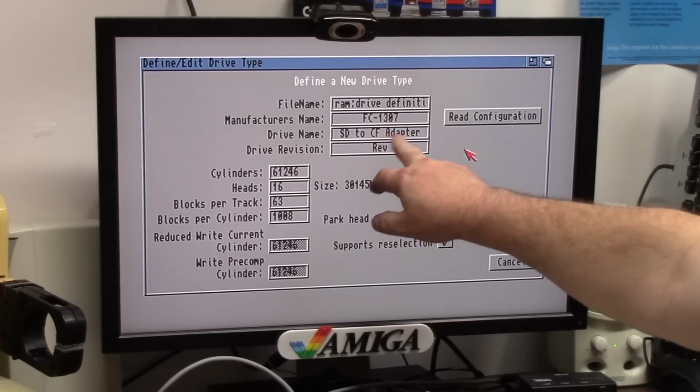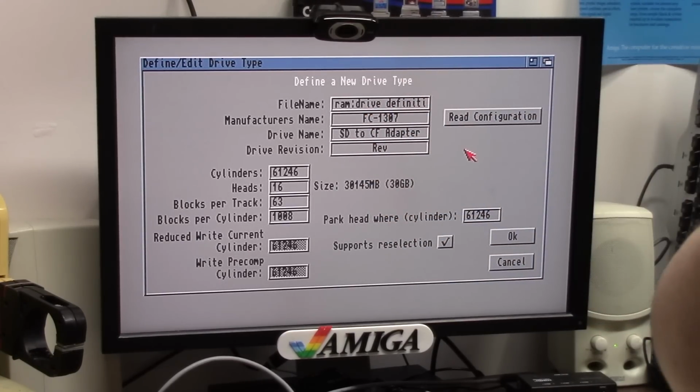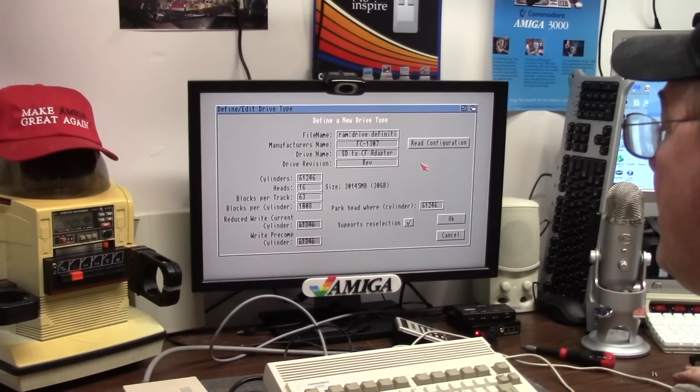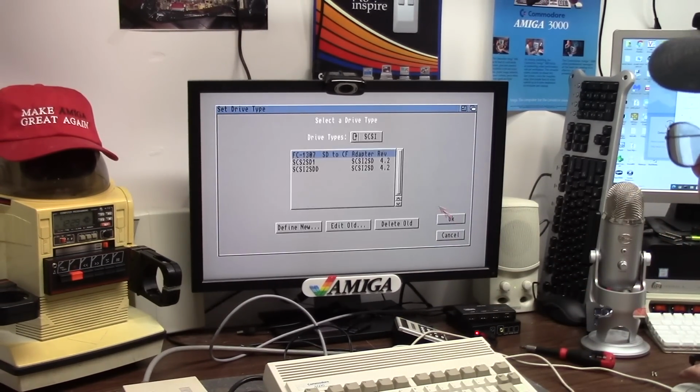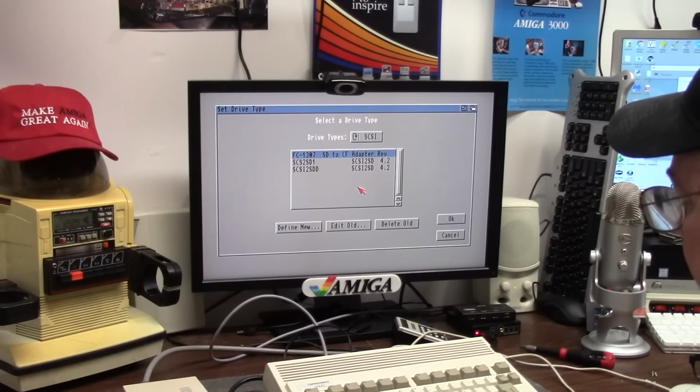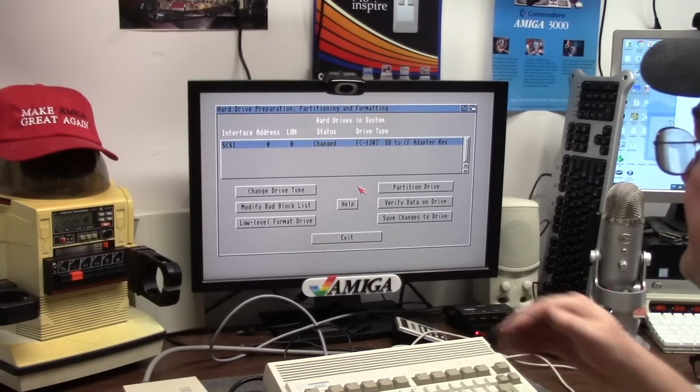30 gig compact flash adapter. It'll save it in RAM and it won't save it on the disk. You would have to repeat that if you did it in the future, but that's fine. The benefit of 3.2 is it should adjust the max transfer rate for you automatically. So we're going to say OK, and then OK again. It takes a second. The Gotek is doing its thing.